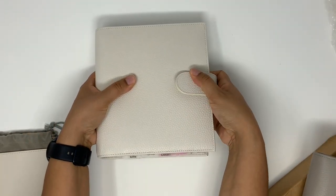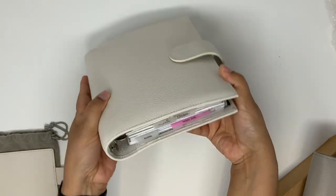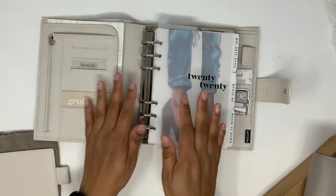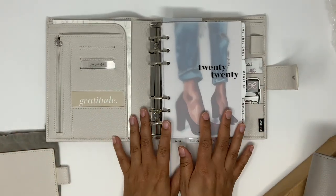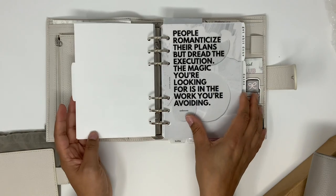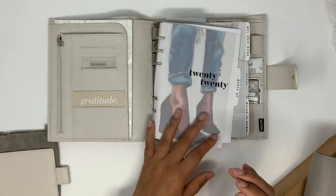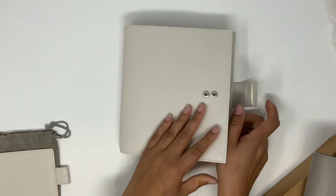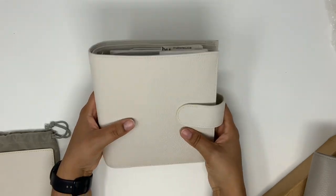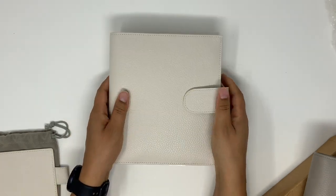I just threw some stuff in here — that's what it kind of looks like. There's the bottom. It's stunning, I think it's really nice. I don't think I'm buying a Julio tomorrow — maybe that's a next year thing because I'm really happy with this. That's it, I don't really want to do a flip-through or anything. I just wanted to show you what this planner looks like and give you my first impressions. I'm really impressed, I'm really happy. I'm so glad they've gone back to the no stiffener — it's like literally the perfect planner.